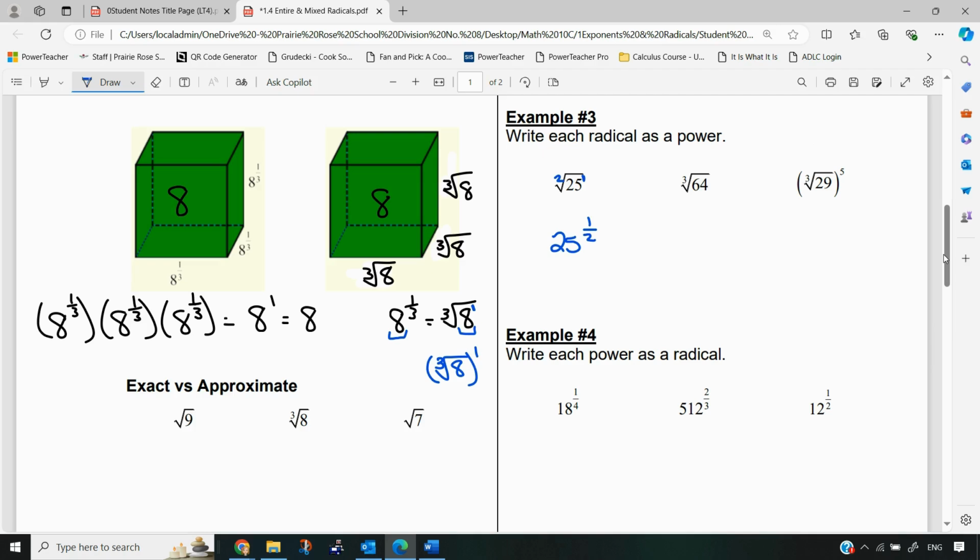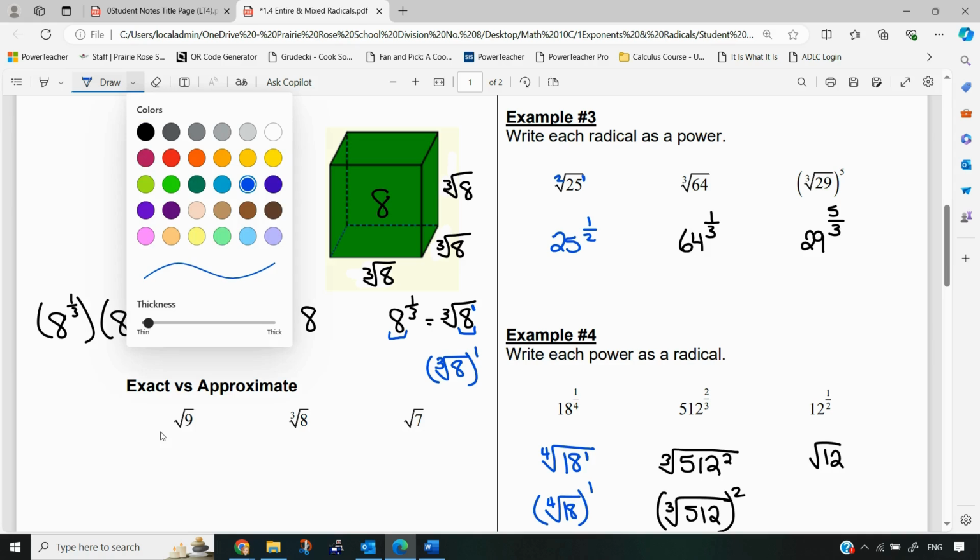If I want to convert from a power to a radical, I have 18 to the 1/4. 18 is my base, so that becomes my radicand. So I can write 18, draw my radical sign. Now this guy here is living in the basement. That's my denominator. My denominator becomes my index. So this guy's living down in the basement and parents say, time to get out, kick you out the door. He's going to stay outside. And then the 1 stays home. Again, you can write that as the 4th root of 18, brackets, and then the 1. So I want you to pause the video, try the remaining examples, and then come back and check your work.